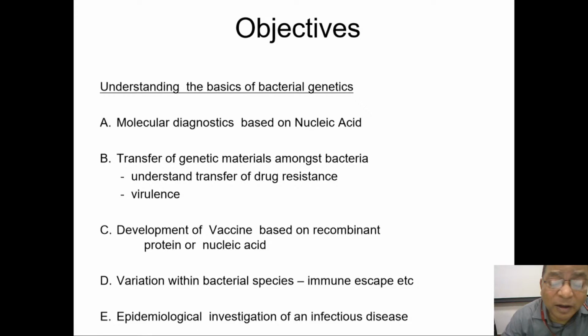There may be what can be called clades, or subtypes, or types of the coronavirus. So how do you know what the different types are? You have to basically understand the genome of the virus. This is what I'm trying to tell you: when you talk about genetics, it will help you understand how this information can be utilized to your advantage.